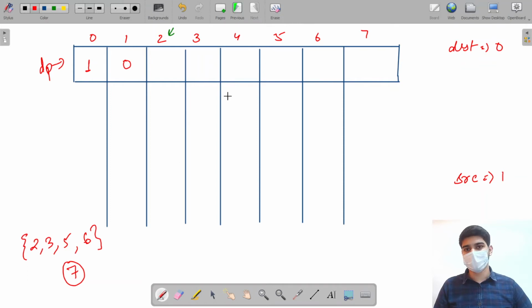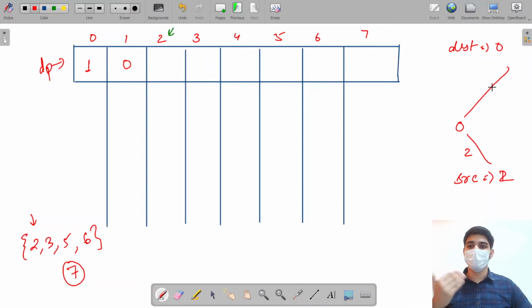What does position 2 say? If my source is 2, what are the possible ways for me to reach my destination, right? What I can do is I have intermediates. As I have my coin as 2, I can call for 2. 2 would get me to 0, right? And 0 would say, okay, there is only one way from me till 0, which is not doing anything, right? So it would return 1 over here.